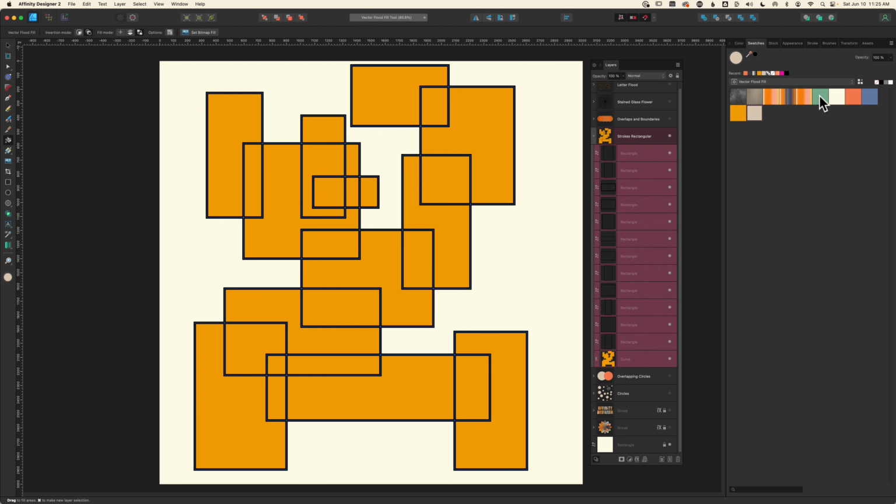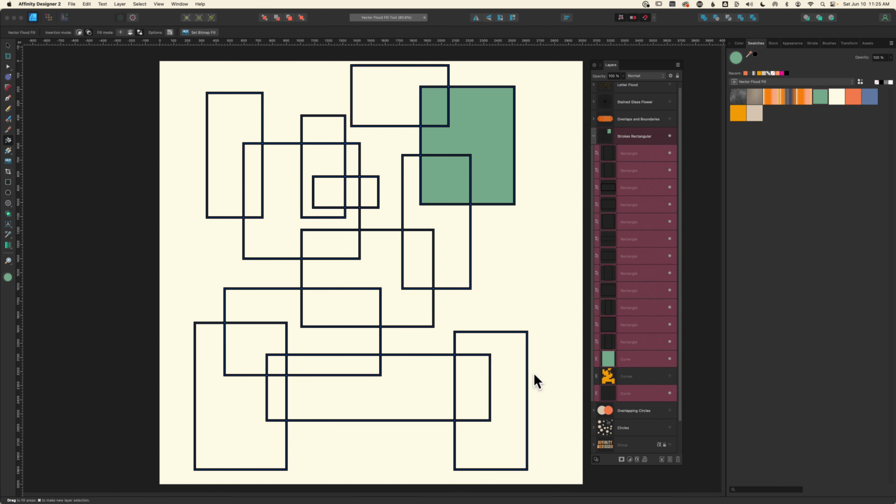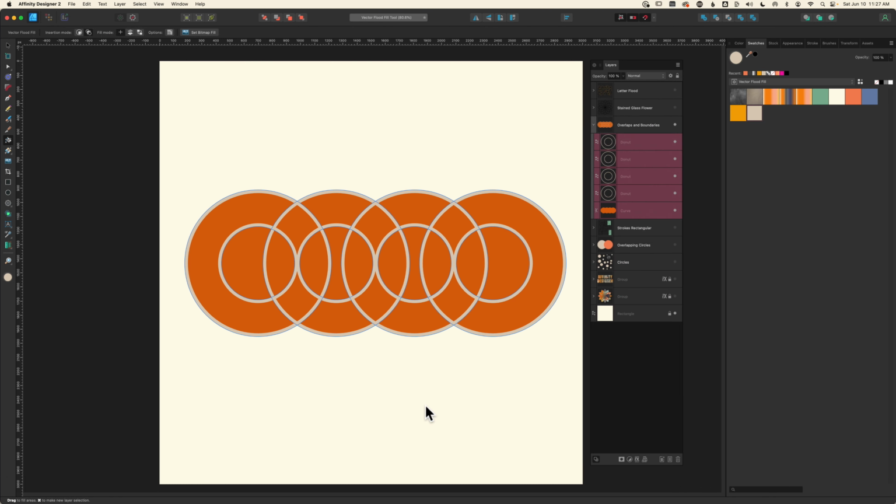With these selected, if I choose a color here and I start clicking on shapes that are next to each other and using the same fill, what you'll notice is that I get one single curve even though they were 3 individual clicks, and that's because this background layer is on. If I were to turn that off and do the same thing, you're going to see I get 2 individual curves. Let's take a look at another example.